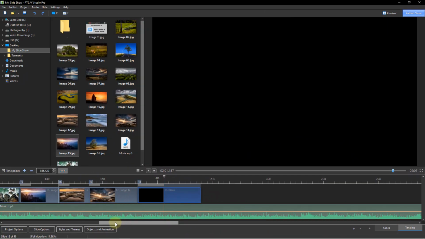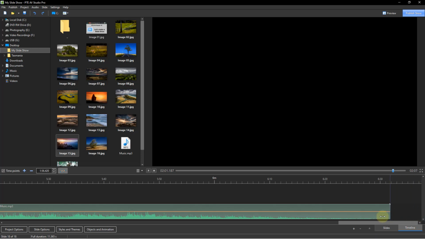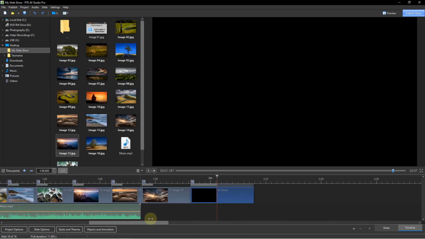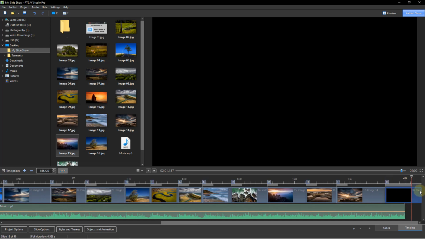All I need to do is to scroll to the end of the sound file, and when I put my cursor right on the end, it'll change to a double-headed arrow, and I can drag that music back. You can see how that works. I can drag it back too far, and then I can bring it back so that it's going to fade out just a second before the slideshow ends. And I need to drag that back again because I got that slightly wrong. So 2 seconds after the fade out we're going to end, but the music is going to end about a second before we finally get to black.